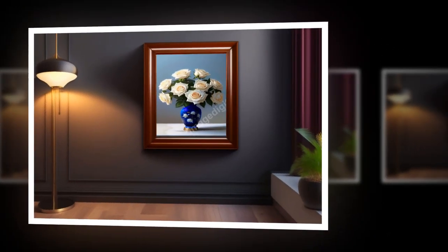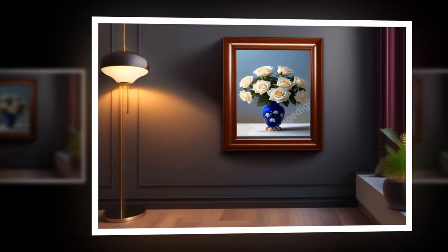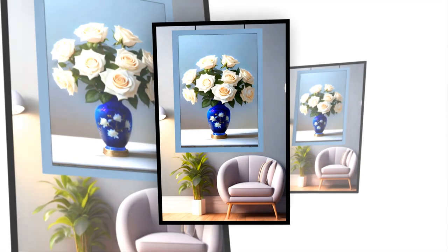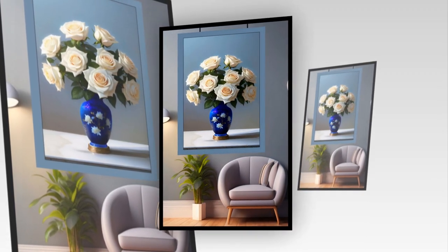All in all, it's a versatile image to be used for a variety of purposes according to your needs — the choice is yours. Best of all, you don't have to worry about image quality. Thanks to vector graphics technology, you can resize the image to your liking without worrying about quality loss.